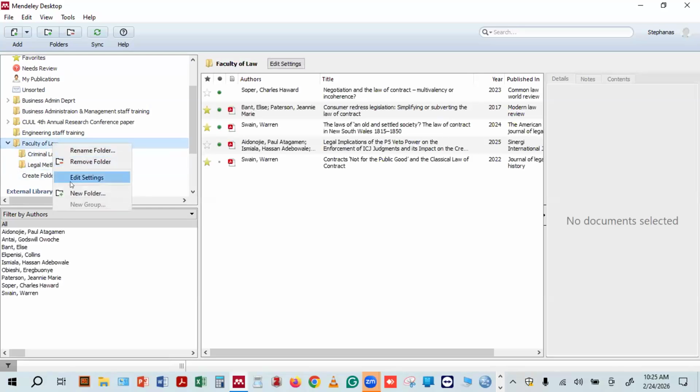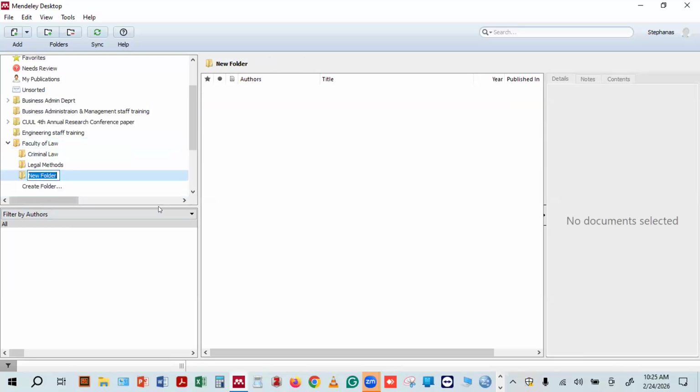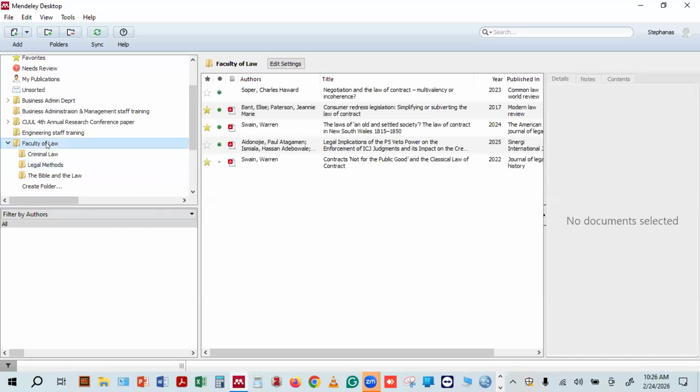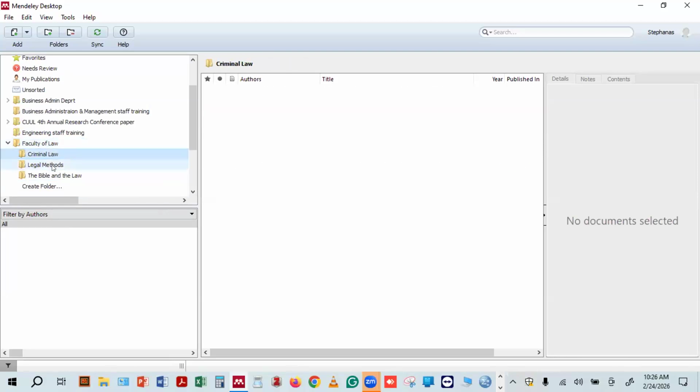Then I'll go back still, create another folder, call it the Bible and the Law, because those are the course units which students are having this semester. Okay. So now these folders, they are within the Faculty of Law, but I can generate materials in here. And whatever folder I click on, it will display here.